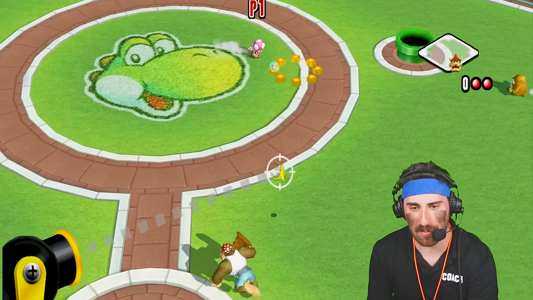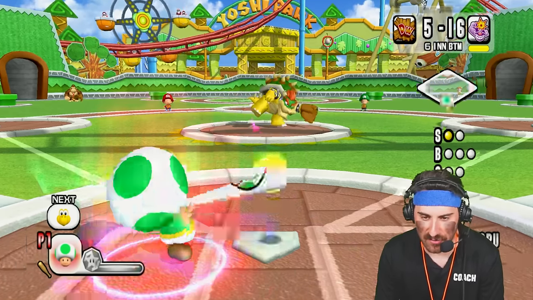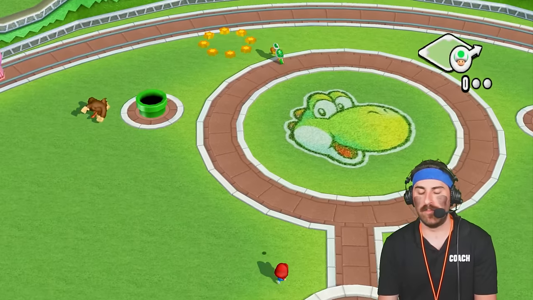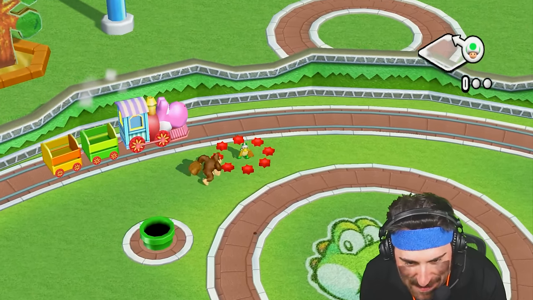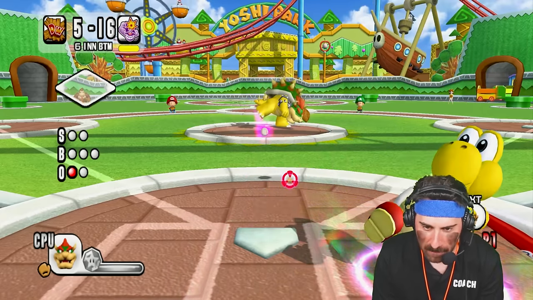Oh, I forgot he's tired, but we can get that toad at bottom of the 6. How much more damage can we do? It's too easy, man. It's too easy for me. Too easy for me. A little deeper. That's in the train, man.